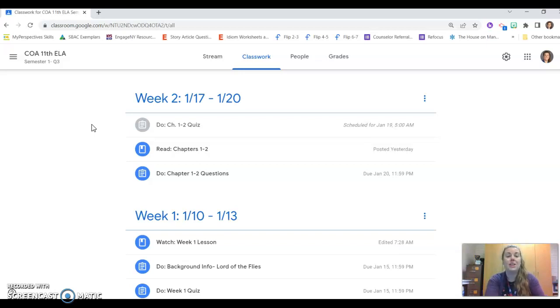So that is kind of chapters 1 and 2. It really does introduce you to a lot of different characters. So pay attention to how they introduce you to the different boys, and kind of what do you think about each character, okay? So if you have any questions at all, please email me. Don't hesitate to email me at any time.